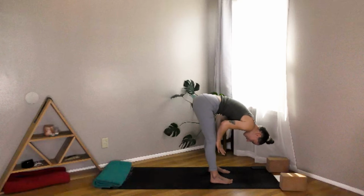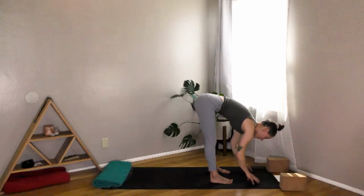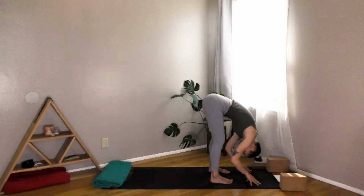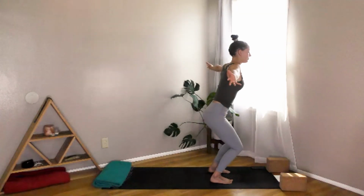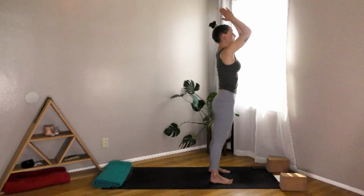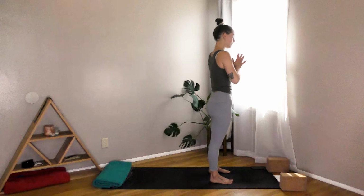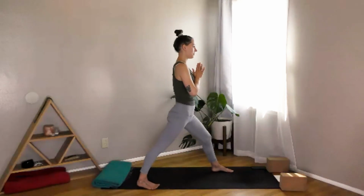Option to take an inhale, halfway lift. And an exhale to release right back down. Inhale to rise if you're ready for it, because you might decide to stay where you are a little bit longer. And you could step maybe your right foot back or your left, your choice.